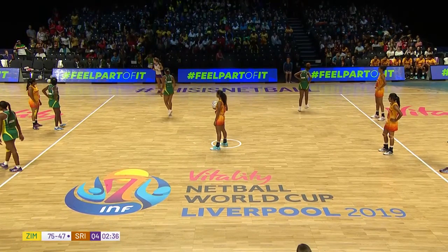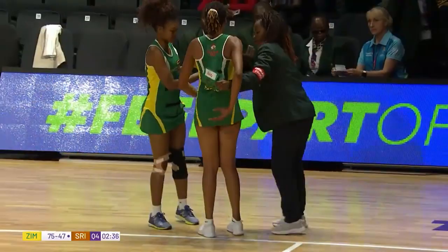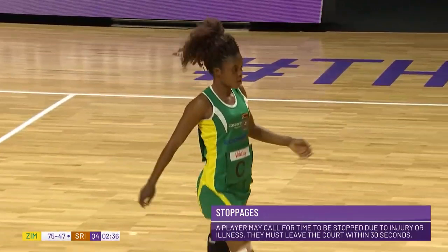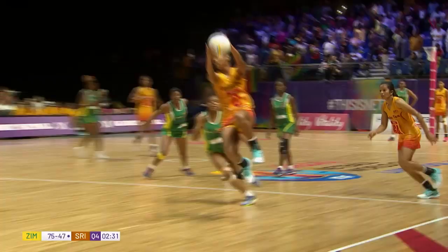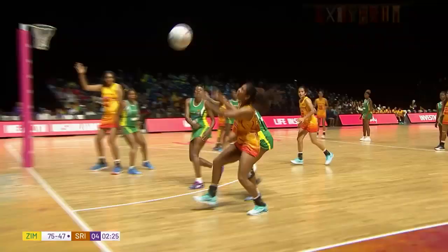They stayed in the fight, Sri Lanka, didn't they, through the first three quarters, but you just saw a graphic pop up on screen. 21-5. 22-5 now in this fourth quarter. I mean, you talk about finishing strong, and they've just run out of steam. They had a game plan, and that game plan was shut down, and they haven't had an answer for it. So they're going to go away from this and really have a look at what other options they have and try and get those right for their next opportunity.